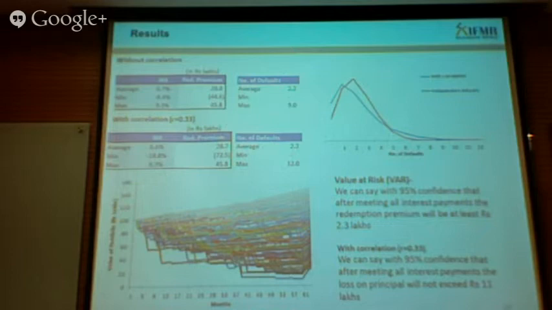and a redemption premium of 28.8 lakhs. So an investor is putting in 100 lakhs, is getting back 128.8 lakhs. The minimum IRR that this analysis threw was -8.4%, in which case redemption premium is about -40 lakhs. So you're putting in 100, you're getting back 60 lakhs. The maximum, that's the case where zero defaults happen. So in case no defaults happen, that's the best case scenario, that's 9.3. The number of defaults average was about 2.2 and you have maximum defaults of 9, including the reinvestments.